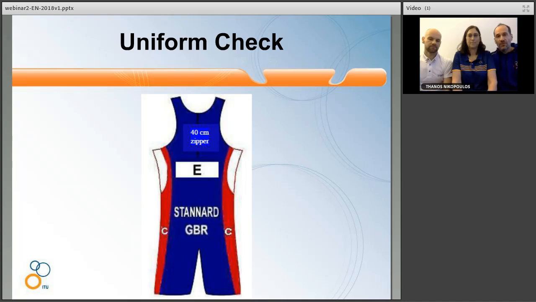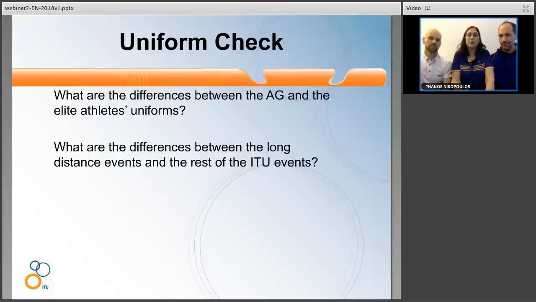Additionally, we allow the athletes to display sponsors. So we have allocated several spaces on the uniform for that purpose. You will have to check that. The only thing you need to be aware of is that there are specifications, but there are templates provided on the website section for the technical officials that allow you to make the measurement for this purpose.